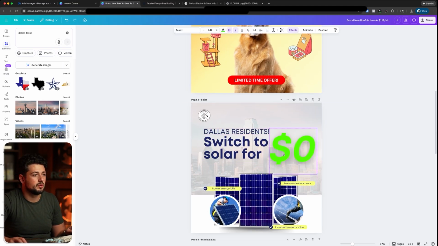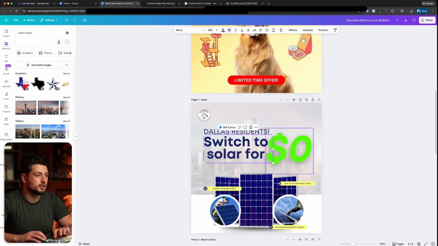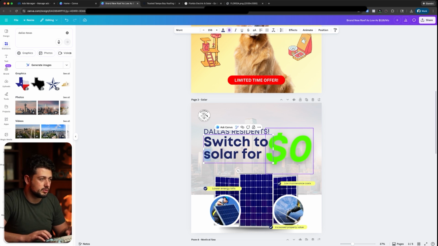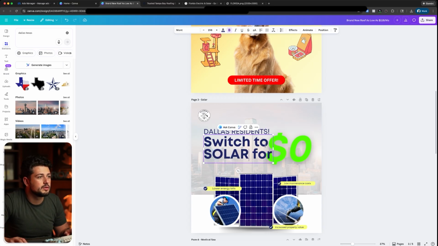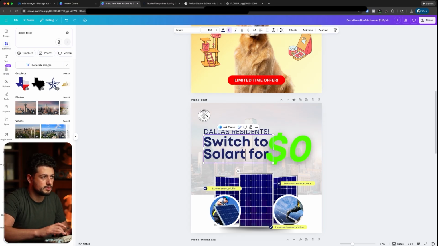All right. So let's say we want to do this. But right now, I don't want this to be large. I want the solar to be large. Okay, and we want this to be smaller. Solar.